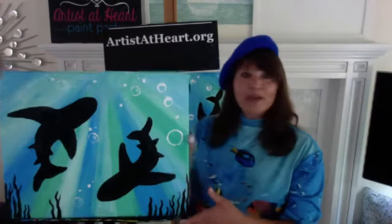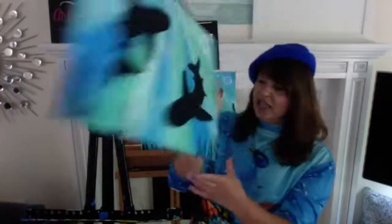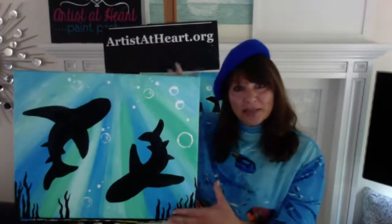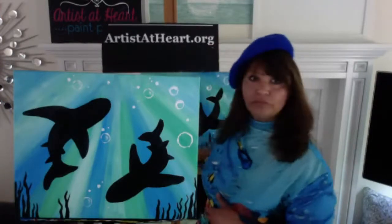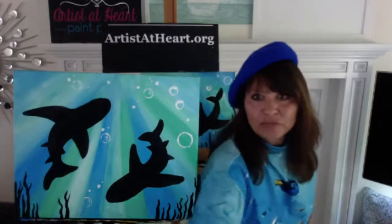Just FYI, this is a little tip. Your canvas is actually fabric, just like your clothes, if you're using canvas and acrylic paint. This is going to be waterproof once I'm done with it, but I don't want to put it outside because it would probably get moldy on the back. Be real careful with your clothes if you're using acrylic paint. If you get it on your clothes, wash it that day. Don't hide it under your bed like I used to do. It just makes it worse.